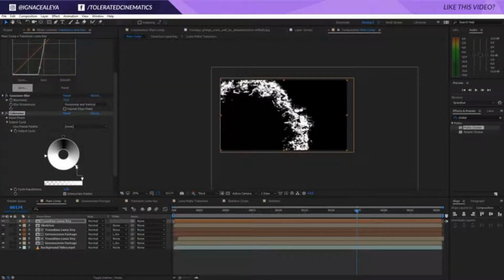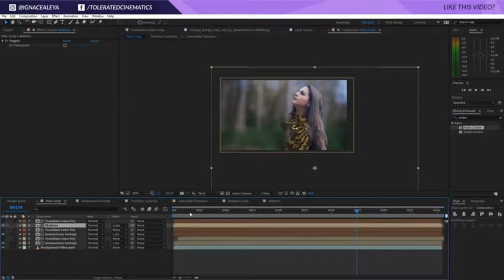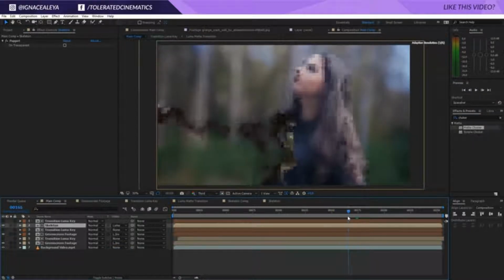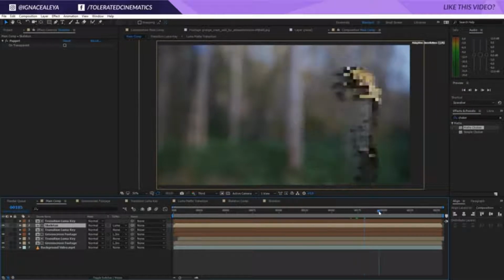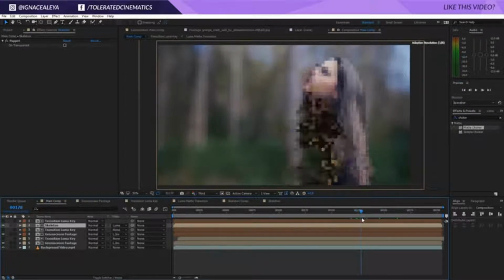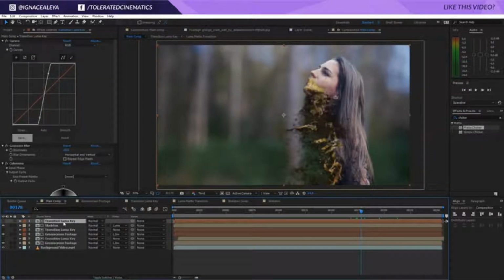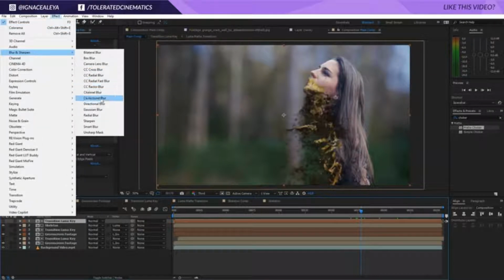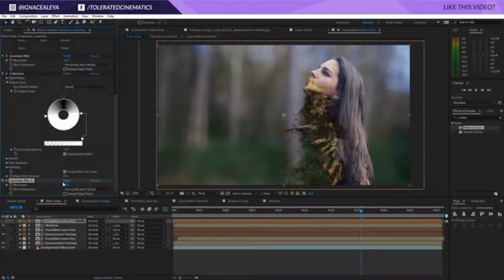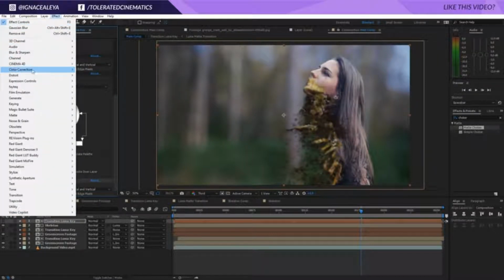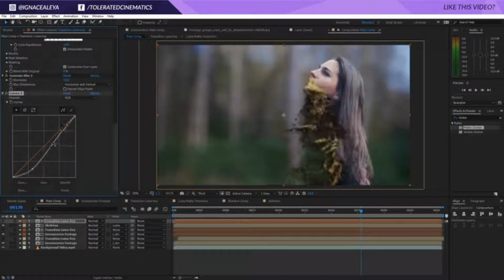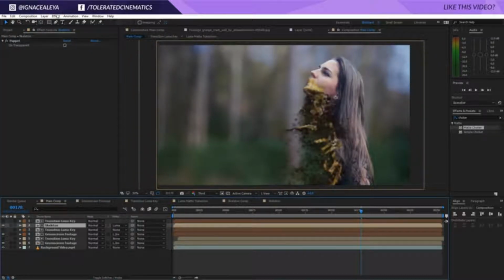To do that, click on the transition right here, go to Effect, go to Color Correction and Colorama. And right here we can do some really cool stuff. We can go into the output cycle and change this to a ramp gray. And now we can drag our white to the bottom right here, and we're going to get a result like this. Now you can of course add more white, just add a white point right over here and play with it like this. And this can give you a little bit more white to play with. But now if we set our skeleton here to a Luma Matte, we're going to see our skeleton just for a portion of the time. So right here, it's like a 3D layer that is also moving along with the same animation.